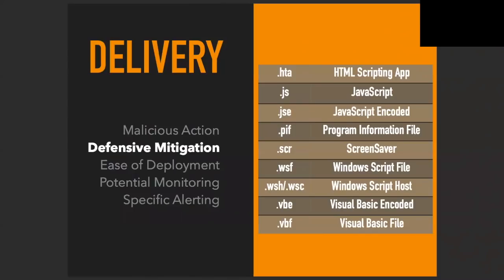Sure, there are use cases, but tracking those down is going to be kind of a pain, but probably worth it in the long run if you can figure it out. You can try and just block all of that stuff at the firewall, through the email gateway or whatever. But we'll talk about how to combat that a little bit.